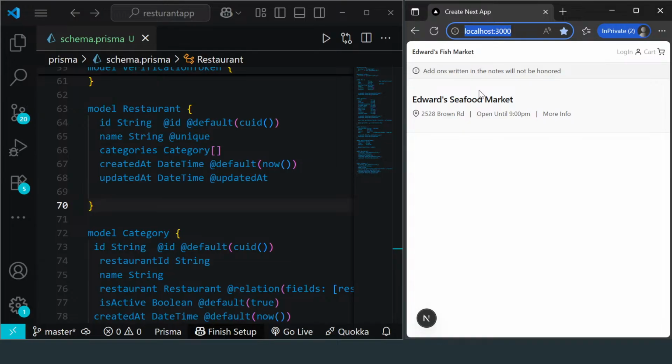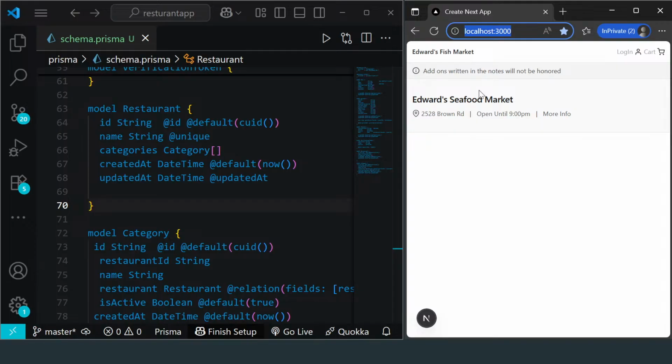So let's do this. I think what we'll do is we'll shift from the front end to the back end and begin to set that up now. And then we can always come back and build those into the front end once we're ready.